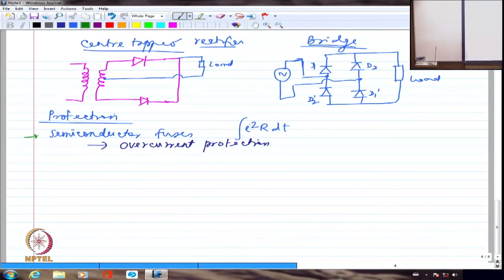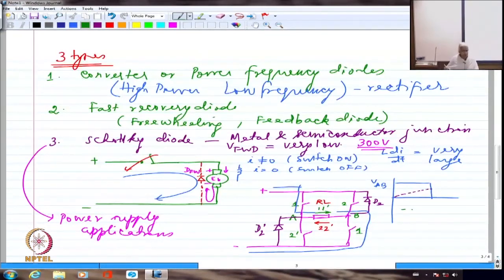But di by dt protection we have to give normally for the diode, and di by dt protection is normally given by having a small inductance in series with the diode. If I have a small inductance, it will automatically reduce the rate at which the current is rising. For example, we actually looked at the chopper, right? Here maybe the DC motor drive was carrying hundreds of amperes of current. When the diode is taking over, it has to abruptly take that 100 ampere, which is definitely not good, because di by dt in that case will be enormously high.